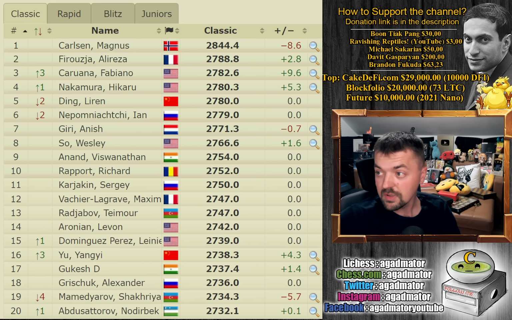But not a lot of shift in power in the top 20. Caruana did go up three squares, so he's currently world number 3. That's very significant. And now you can see that Alireza, Magnus, Hikaru, and Caruana are ahead of world champion Ding Liren on the classical world rating list. So that is pretty incredible.